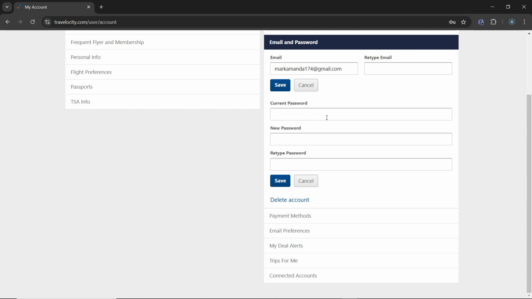Once you click on delete account, it's going to provide you with a prompt that's going to show you everything that is going to be at stake if you delete your account. So all the things they're going to be excluding. And if you really want to proceed, just go ahead and click on confirm deletion to confirm that you really want to delete. And once you're done confirming the deletion, everything in your data will be removed.